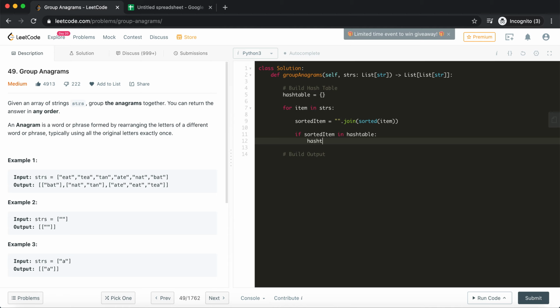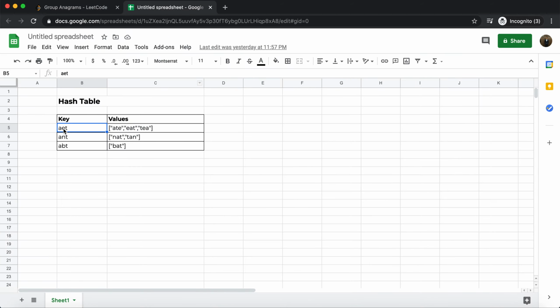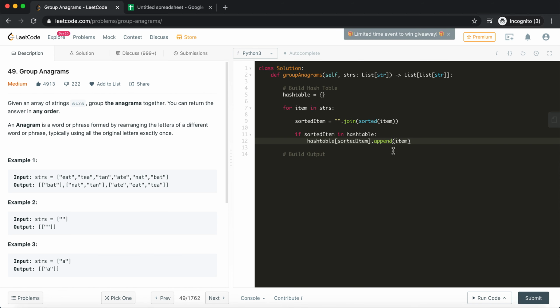So you refer to that particular key in the hash table, that is the entry I'm referring to, and that is a list. I'll store it in the form of list. So I'll just append this item in the list. Basically, if there is a key present, AET, there must be a list present, I must have added a list. So just append this new item at the end of the list.